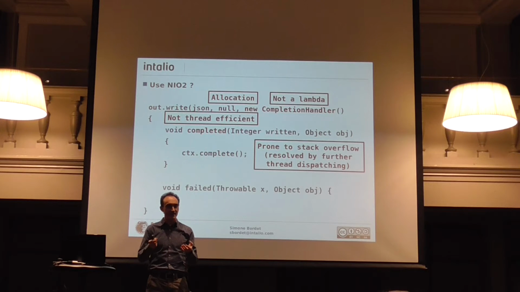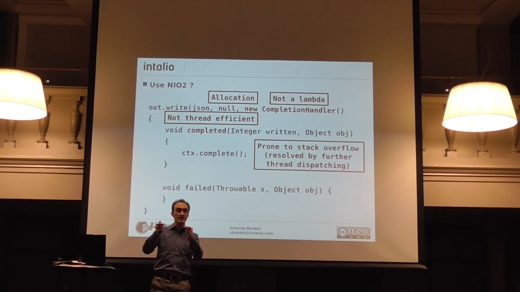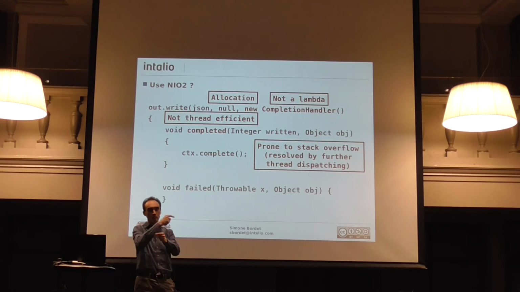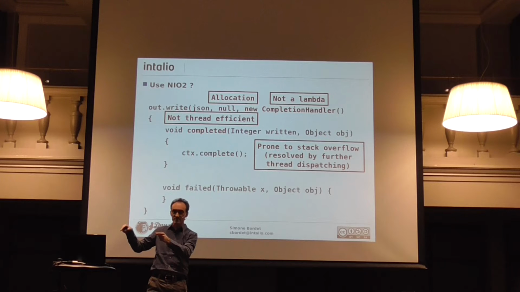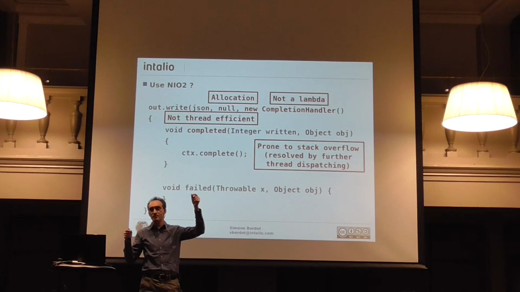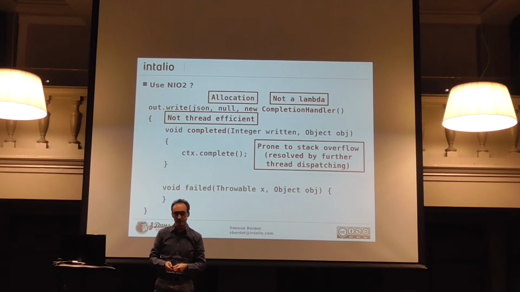Well, let's add a thread local counter. When we arrive at 16, we dispatch to a new thread. So that's the current solution. It's a system property that you can configure whose default value is 16, and it dispatches here. It says, okay, am I at 16? Okay, so instead of calling completed in this thread, I'm going to dispatch a new thread that calls completed, and then this one goes all the way back and returns, right? So they cut the stack at a certain point in order to avoid the stack overflow.